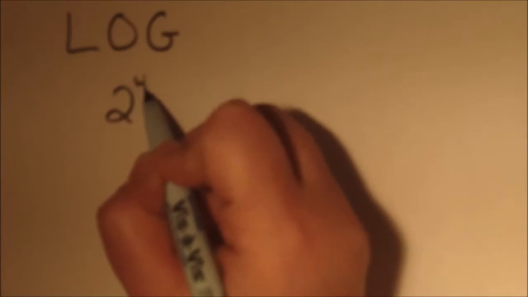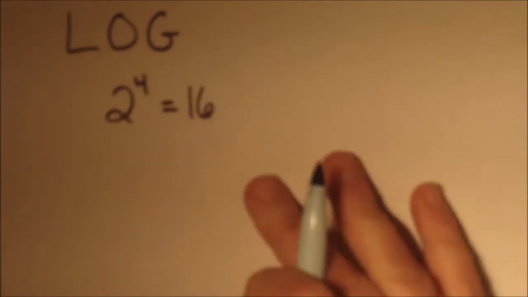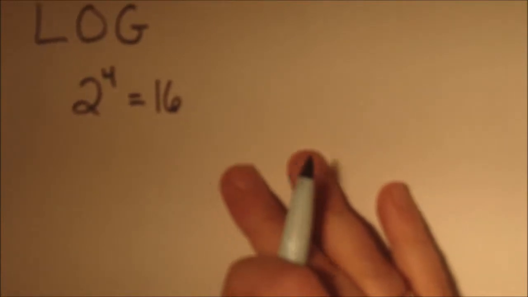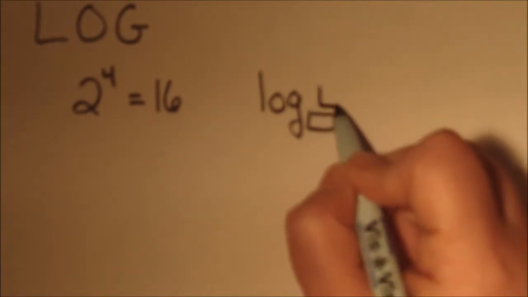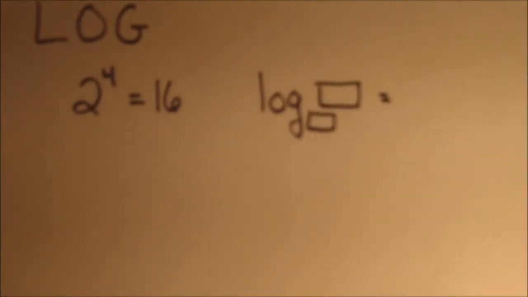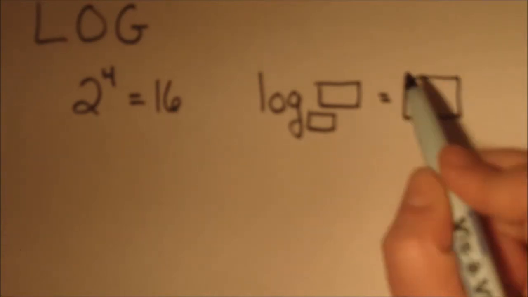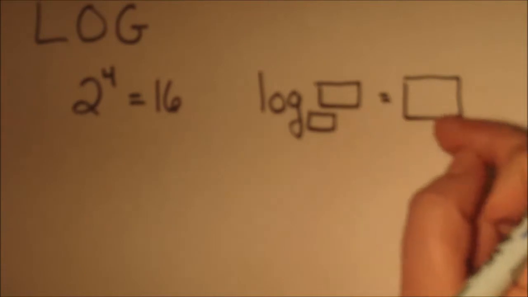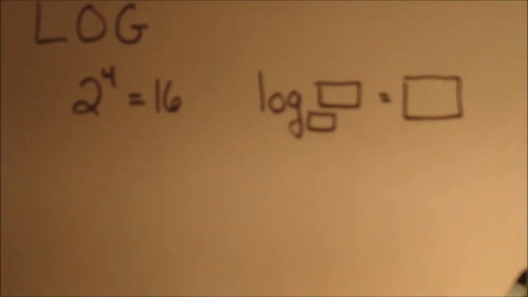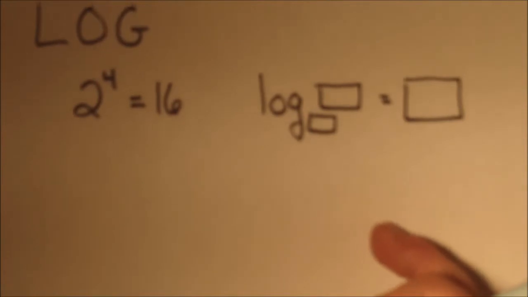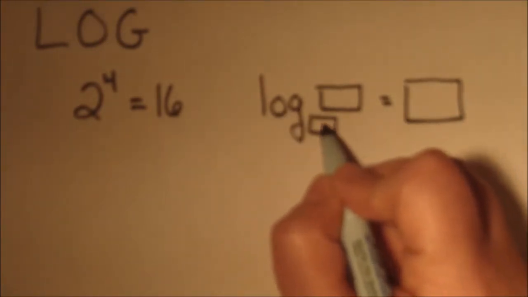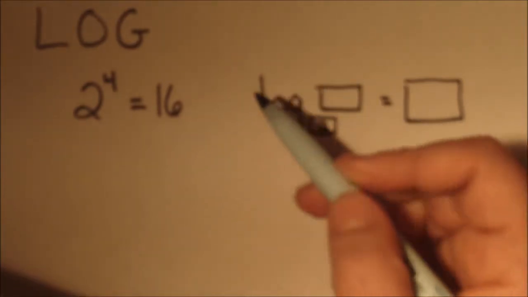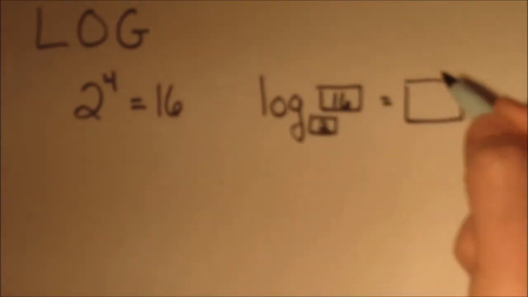All right, so if I were to write this true equation that 2 to the 4th equals 16, if I wanted to express that using logs, I have this smaller number called the base. Then I have a value here equals some number. Take a minute and try to fill in what you would have in these boxes. I'm hoping you recognize that this would be log base 2 of 16 is equal to 4.